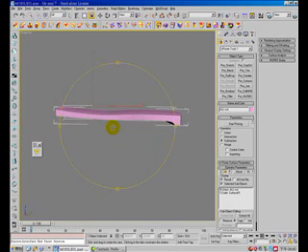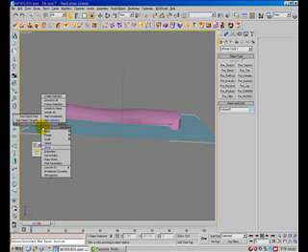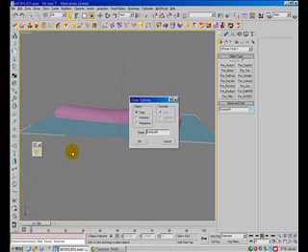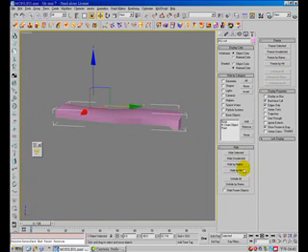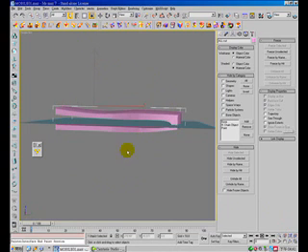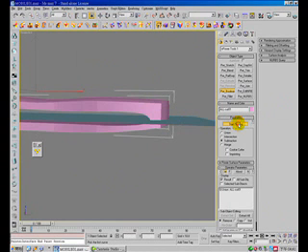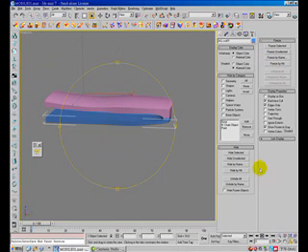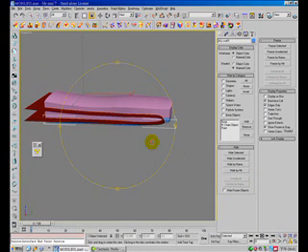Okay, now I will create another surface. So create a NURBS surface. And this surface will cut this piece of pink stuff into two in the middle of this, I don't know how to call it, but I think you know. And now select this pink and use the boolean again, subtraction. Okay, now we cut the upper part of our cell phone like so.